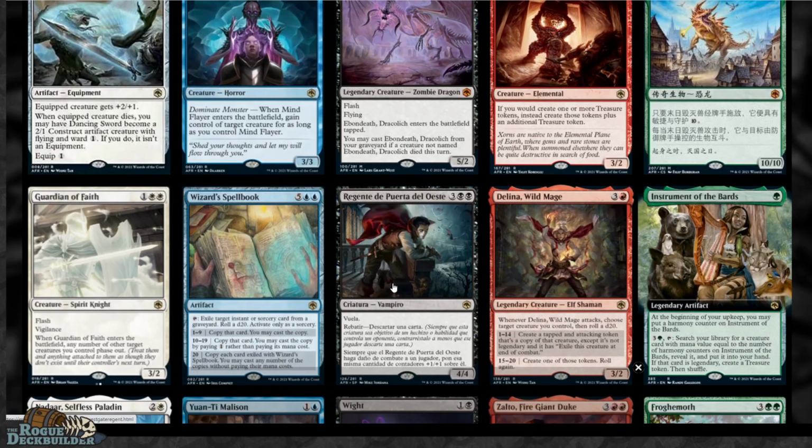We have the Guardians of Faith in the next card, Flash, Vigilance. And when it enters the battlefield, a number of other target creatures you control phase out. So they're bringing phasing back with this set. Flash is pretty good. Stops a board wipe. Yep, mono white sideboards are going to want this. Absolutely going to want this.